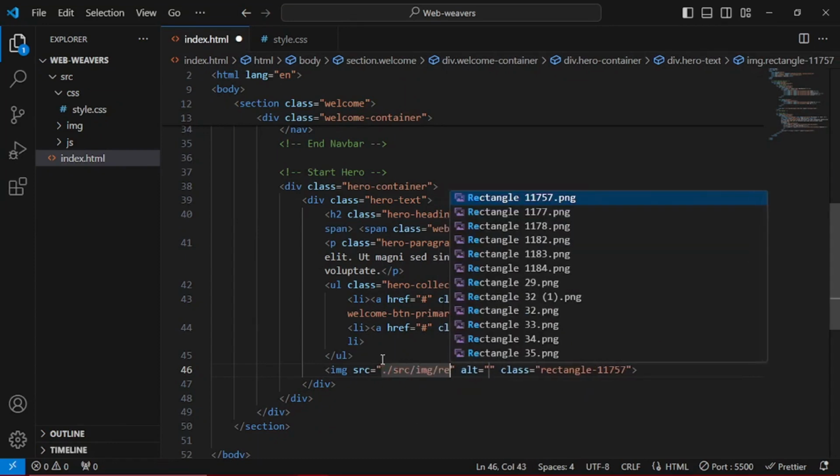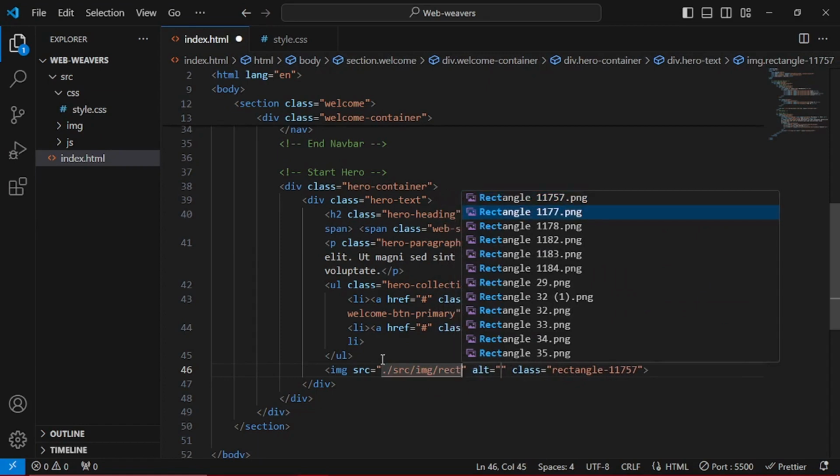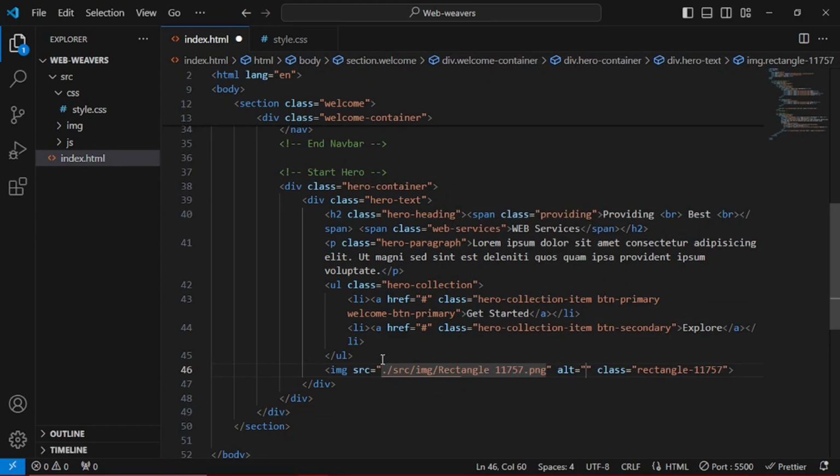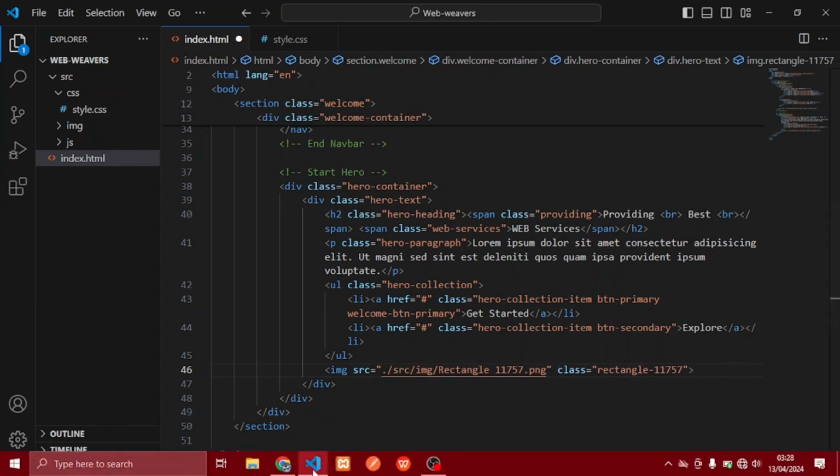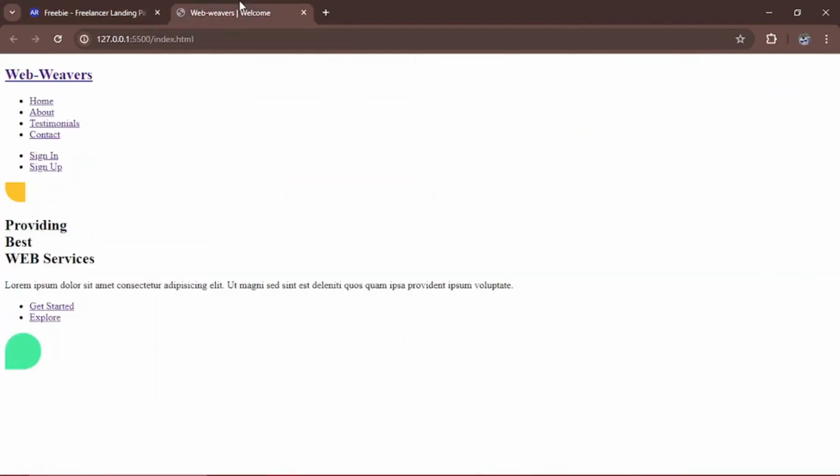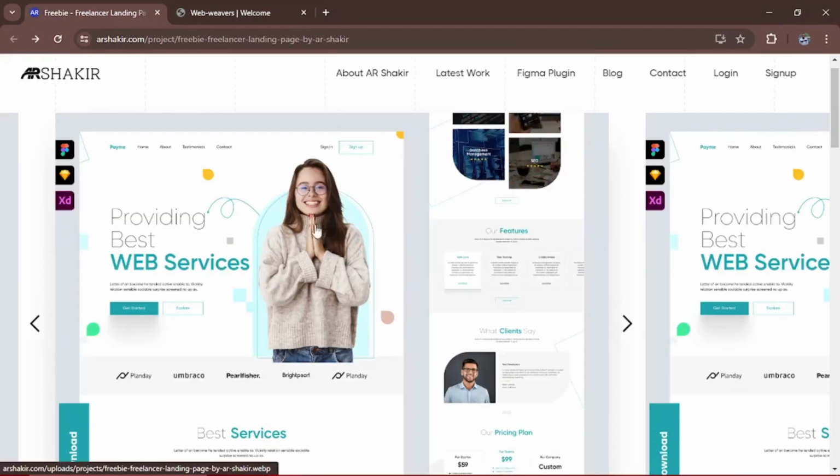Rectangle 11757. So let's check what we have so far on our website. So this is what we have so far. Remember, we're following this design.